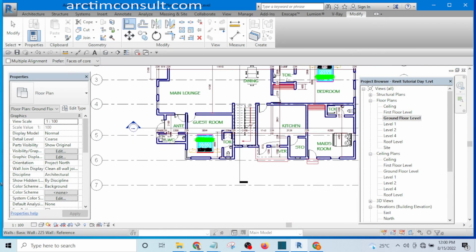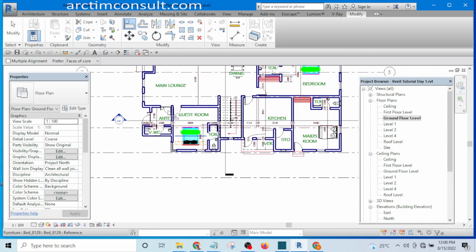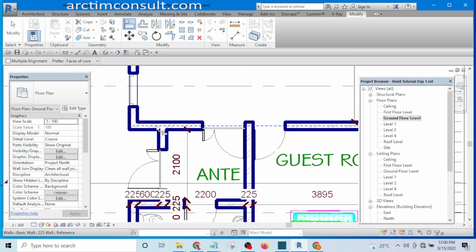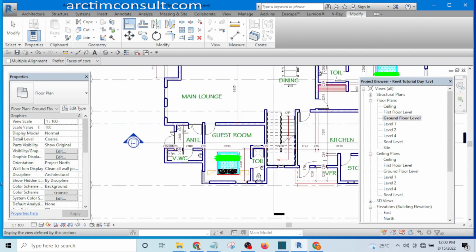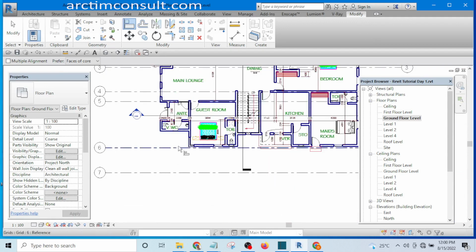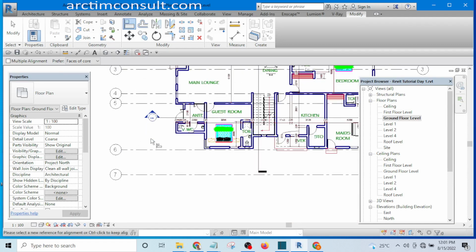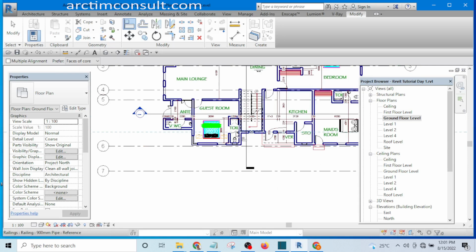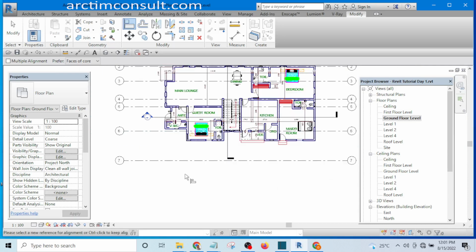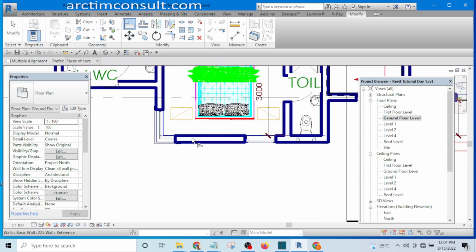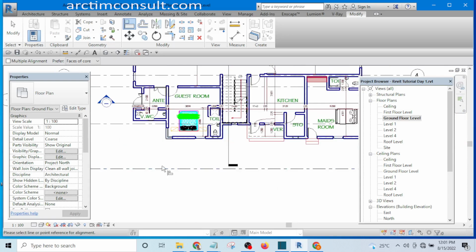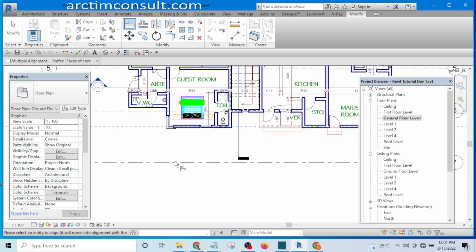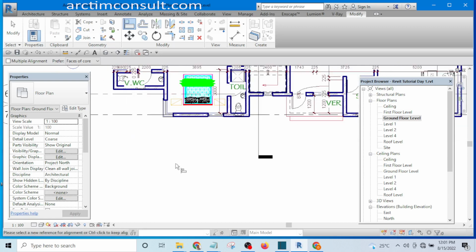Then the remaining one, number 5, to this particular one, then number 6 to this particular wall, and number 7 to this particular wall. You click the center of the wall, then you click on the grid line. All right.